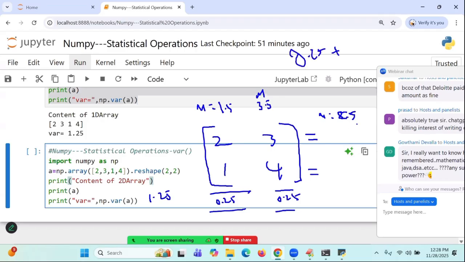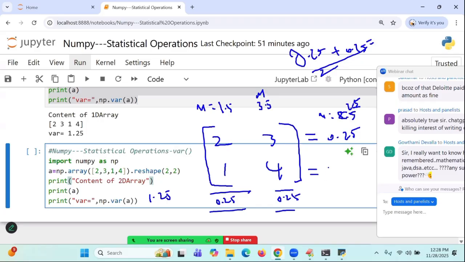Plus, divided by 2, gives 0.25. Next, 1 plus 4 is 5, mean 2.5. 1 minus 2.5 is 1.5, whole square 2.25. 4 minus 2.5 is 1.5 whole square, 2.25. 2.25 plus 2.25 is 4.50, by 2, 2.25.